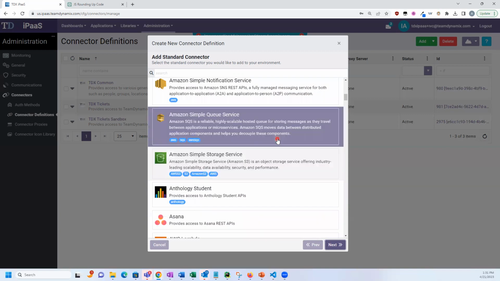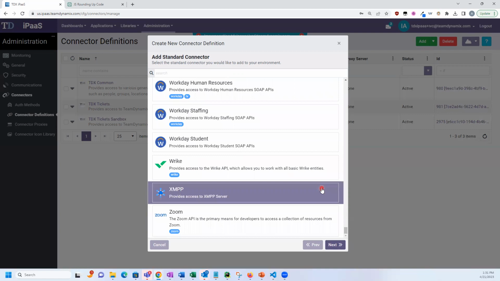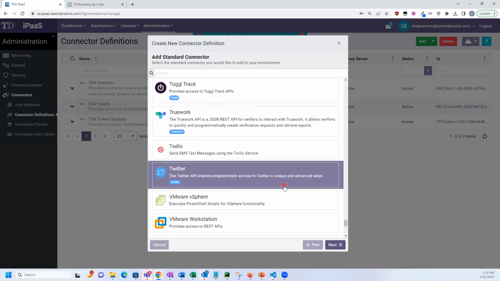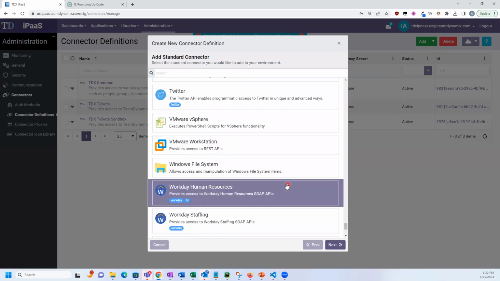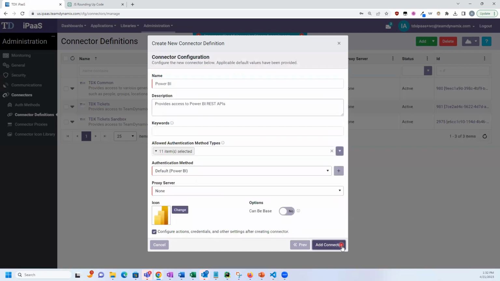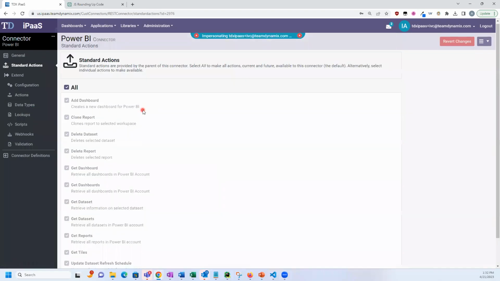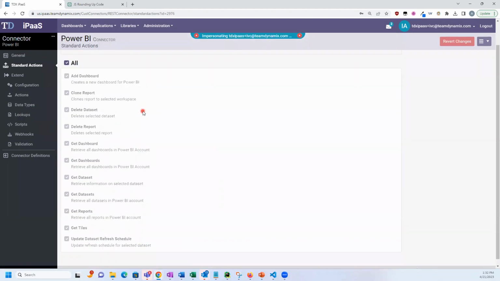Do you have any Power BI examples that are connectors? Someone that's using Power BI with Dynamic. I forget what the Power BI actions that you have readily available for you are. I don't remember if you can actually update certain information with it. These are all your standard actions right here that you have available for it. I can't think of anybody. Well, there's one client that I know who uses it, but we have an agreement with them that we're not allowed to share what they use it specifically for, I believe. But that's what you have available to you for it.